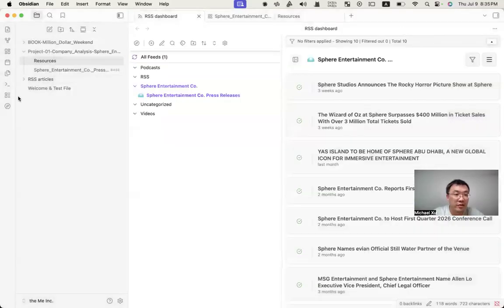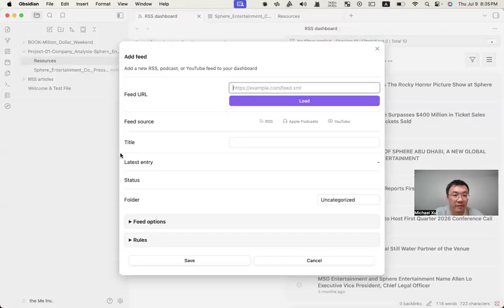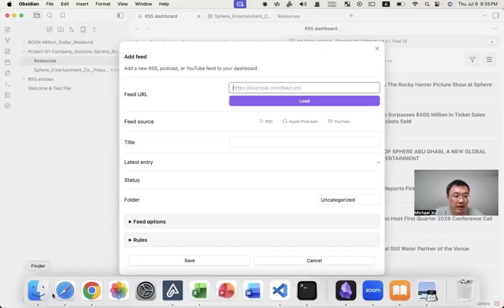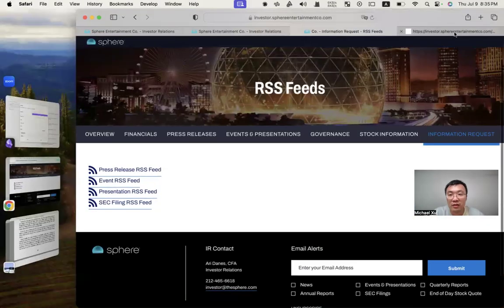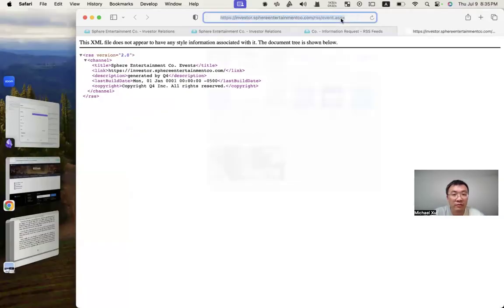After that, you should be able to see this icon, this internet icon, and the RSS Dashboard tab. Once you click, it should be empty, like nothing is there. And that's when you click on Add Feed. Let's go back and check this URL.